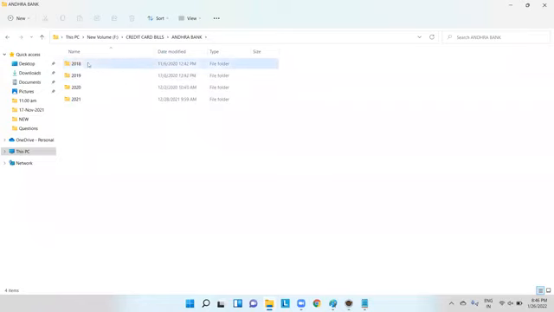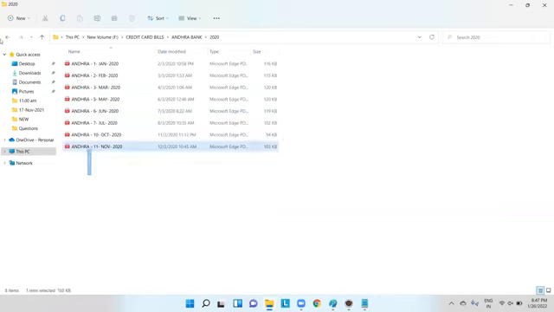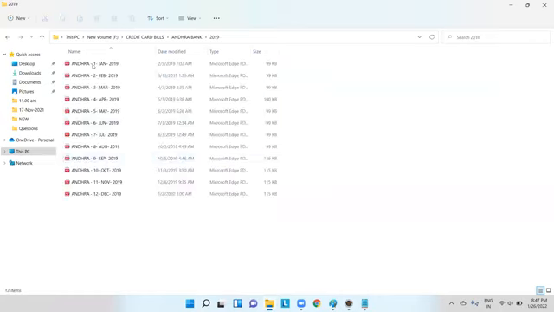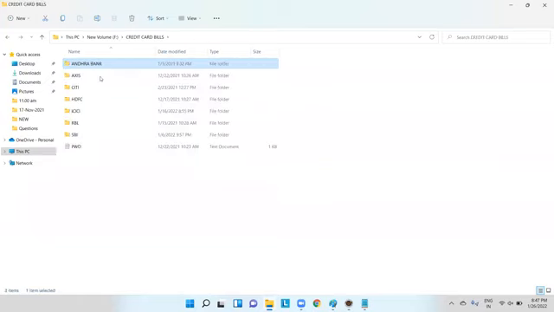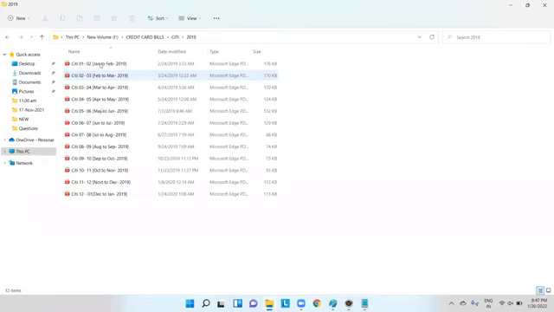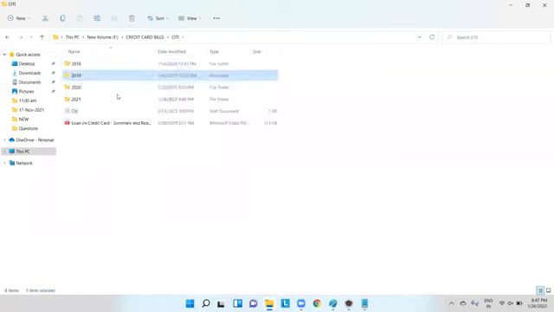Here I'm having 2018, 2019, 2020, 2021 bills. All these bills are related to Andhra Bank. In the same manner, if I'm trying to access Citi, I can directly open that particular year and access that bill. Guys, what is the use of organizing like this? Can you tell me?